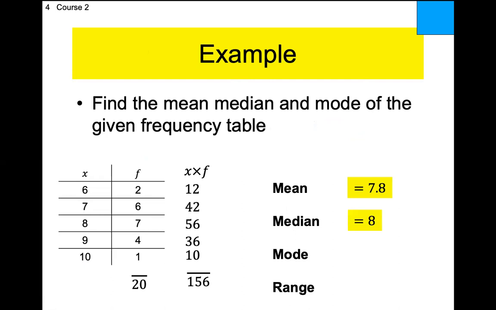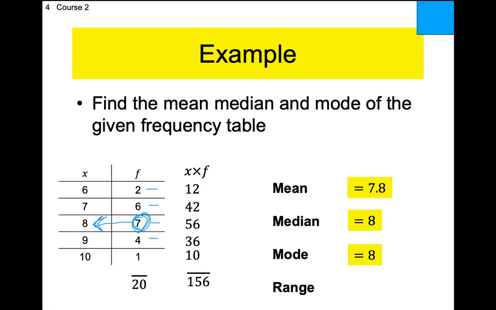The mode is even easier. The mode is the most used number. Well, what's the biggest number here? The biggest number here is the 7. 7 is not the mode, but the number it's associated with is the mode. See how easy that was? Mode is the easiest one. You just find the largest number and look to the left. The mode is 8.